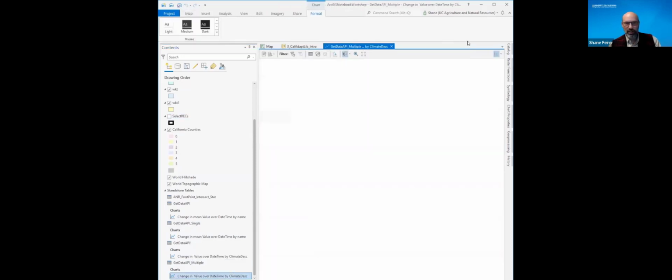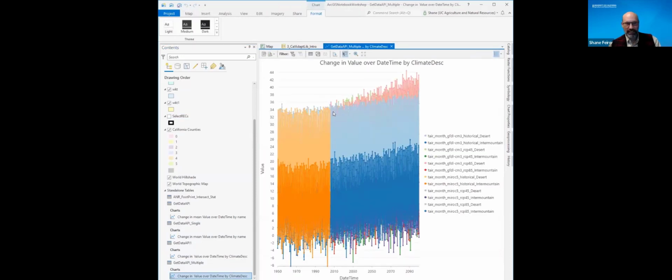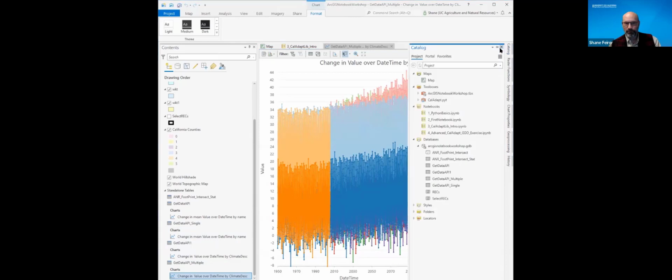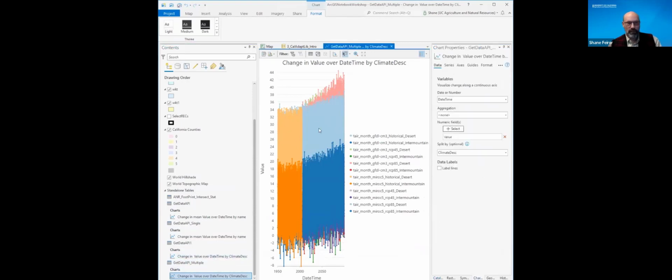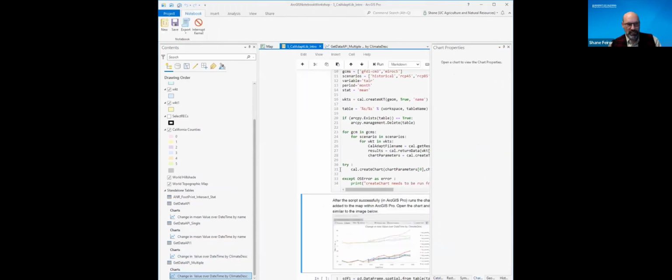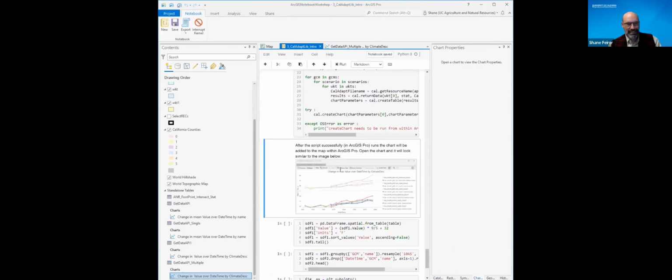If we open that chart, it's going to have a lot of information on it. And let me go in and we are going to modify that chart slightly. That's a lot of information. Let me open that up again. Let me see if I specified any options to set. I did not.